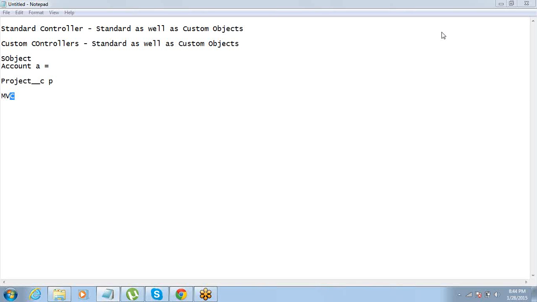We are retrieving something which is in the database and showing that on the Visualforce page, right? Yeah, next time we can retrieve the data I have saved through my new VF page.